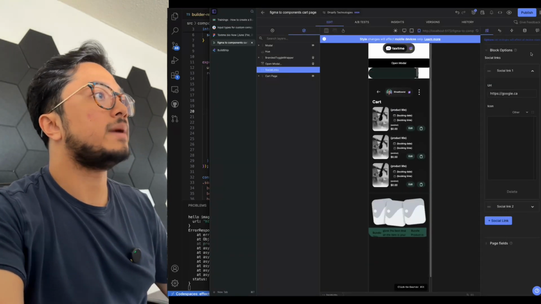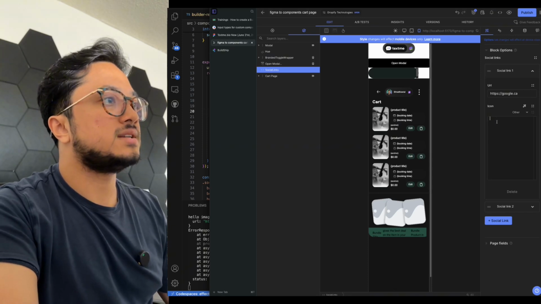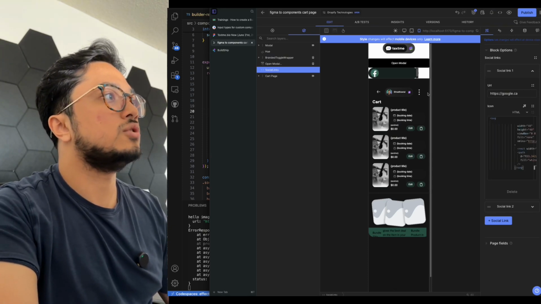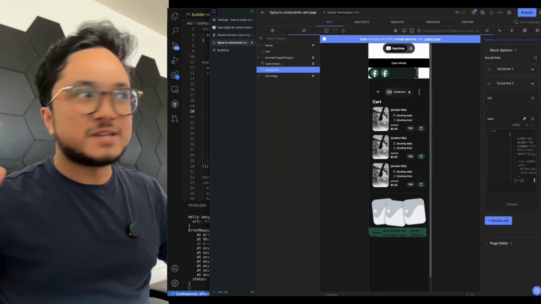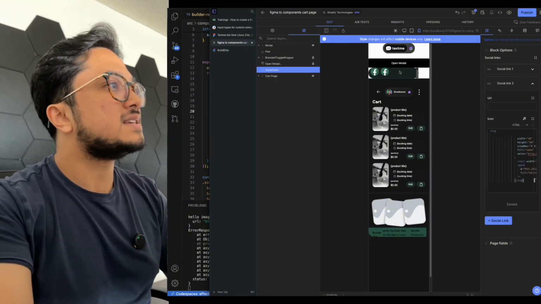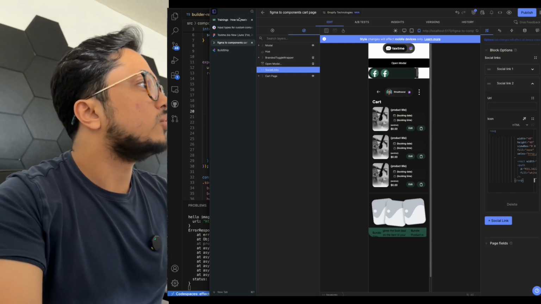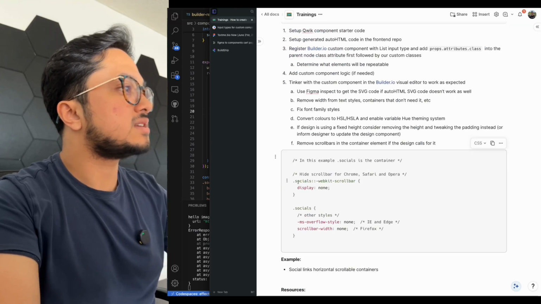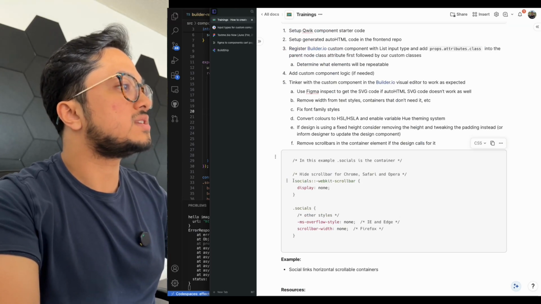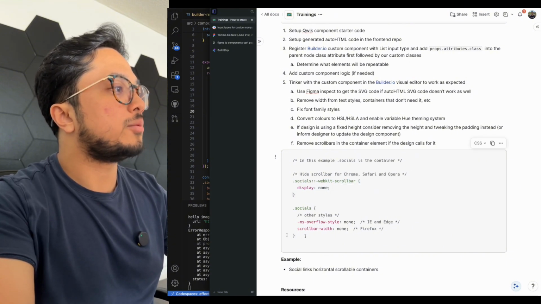I'm going to go back here. You'll see that there's nothing here right now until I paste this SVG code, and look at that. It just appeared. And I'll do another SVG code. Facebook is back. All right, so now we just need to fix this scroll bar here. To do that, we're going to paste this code here. This is a way to hide scroll bars. So this is for Chrome, Safari, and Opera, and then this is for the other browsers.